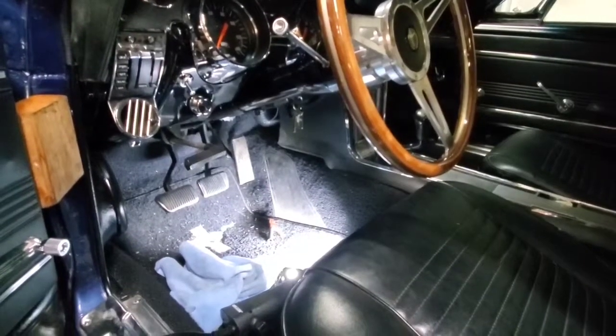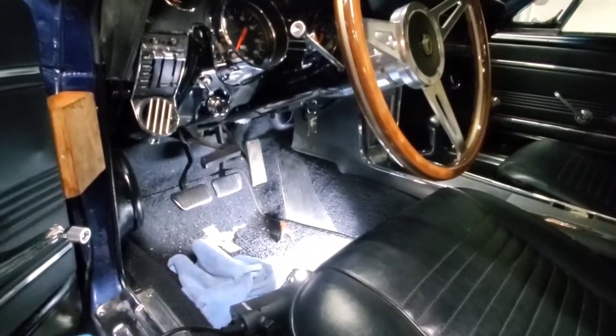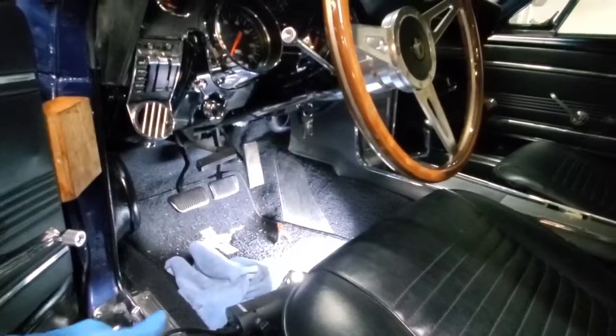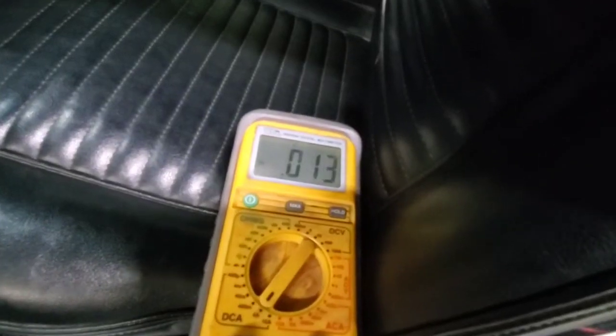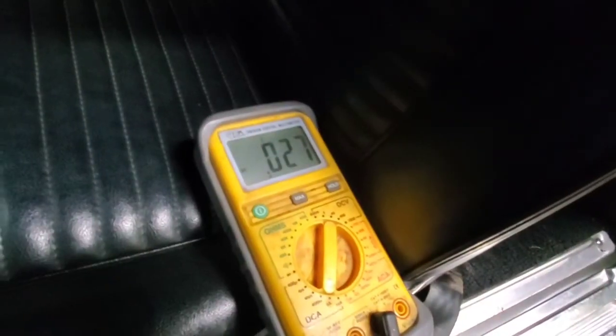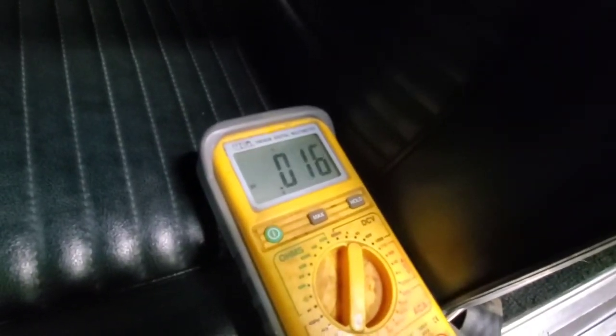Now I did go through to make sure all the wiring was good and didn't have any breaks in it, all the way up to the radio itself. So it's just a radio that's pulling a little bit of power, but like I said, going from the 12 to the 27 right there, that's really not a lot.